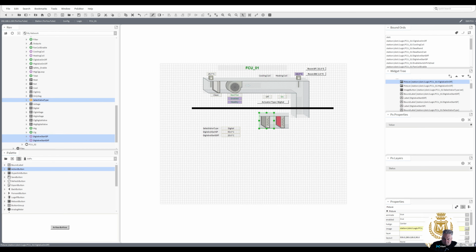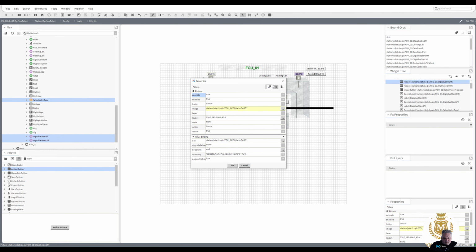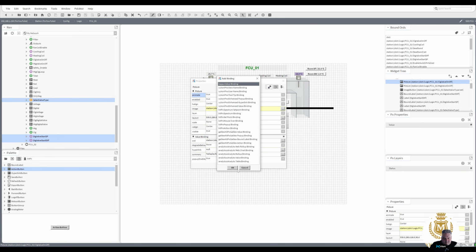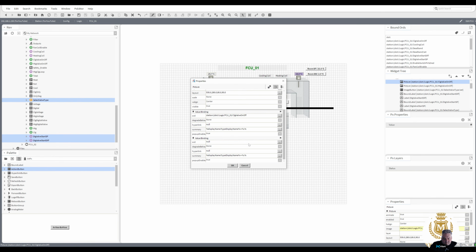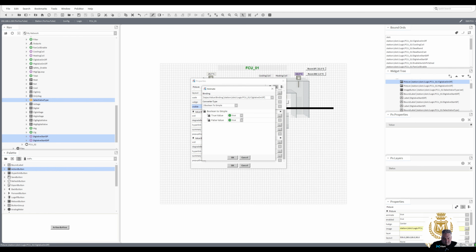Now with this one we've got to add value binding, and then visible, animate, not that one, that one. In voltage mode we don't want to see it, in digital mode we do want to see it.